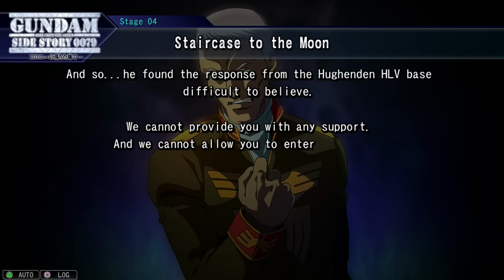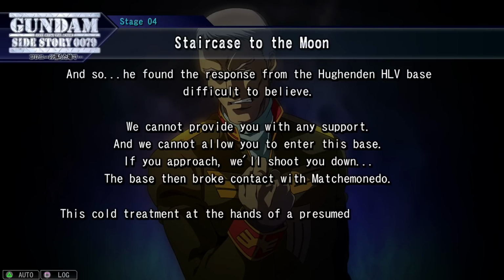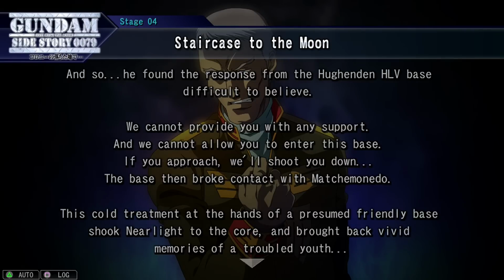And so he found the response in the Huenden HLV base difficult to believe. We cannot provide you with any support, and we cannot allow you to enter this base. If you approach, we'll shoot you down. The base then broke contact with Machimanado. This cold treatment at the hands of presumed friendly base shook Nearlight to the core and brought back vivid memories of troubled youth.